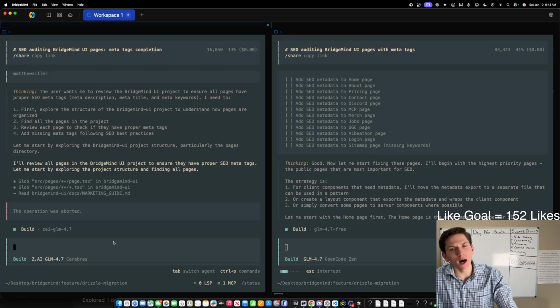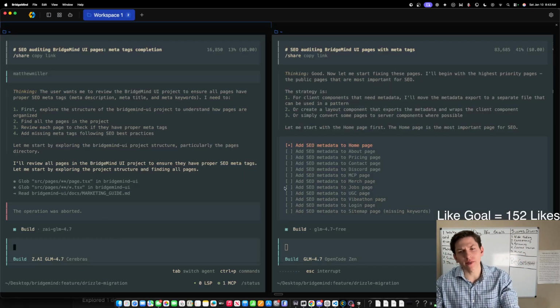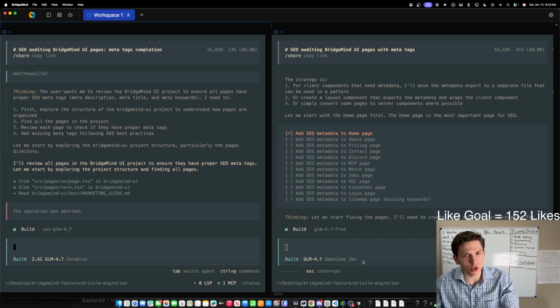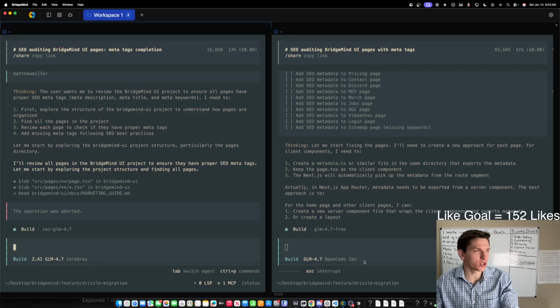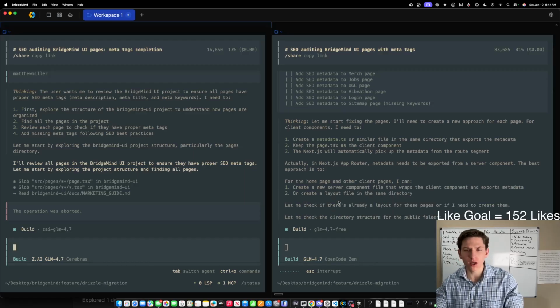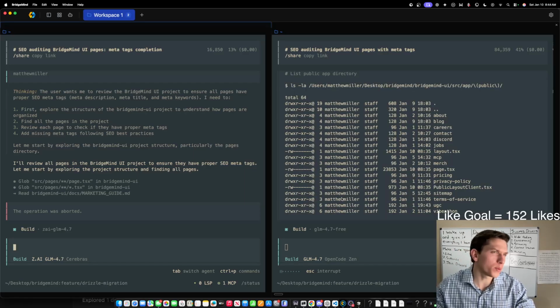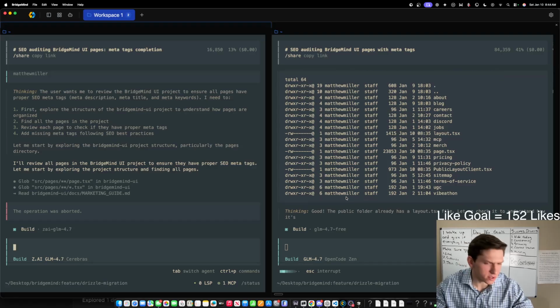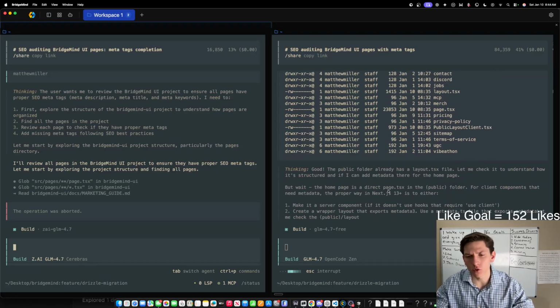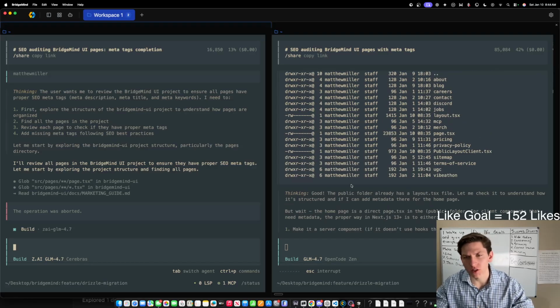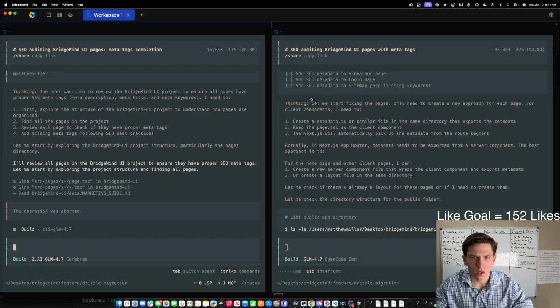But I don't know how I feel about this. I don't think that OpenCode with GLM 4.7 is very fast. If you're on the frontier, using Gemini models, GPT models, or Claude models, just Opus 4.5, I think it's going to move a lot faster. For example, if we were using Opus, it would move a lot faster. And over here with Cerebras, you're just getting rate limited.